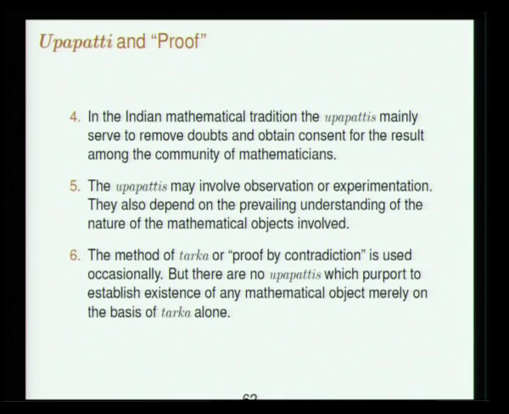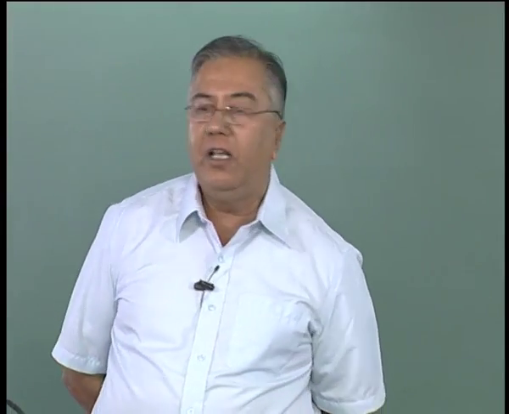This is something which is new. We may be doing it in our mathematics teaching, but the Euclidean ideal of proof is that the proof is something very abstract and should not be dependent on experimentation, should not be dependent on even our understanding of the nature of the mathematical objects. But the Indian proofs could involve experimentation, they could involve an explicit use of the nature of the objects.